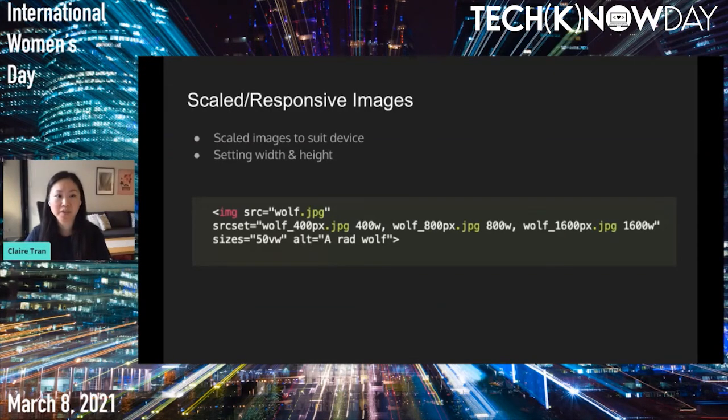The other thing we can do is we can match up the images to suit the device. And what I mean by that is that they're scaled for the device or they're responsive images. That way, we don't need to load inefficiently. We don't need to load a large image for a small device. The other things we can do is we can tell the browser the width and height of an image so that the browser doesn't have to calculate this. Another thing we can do is we can set the source set. So that's actually defining a set of images for particular image sizes, and it's optimized for a particular device.